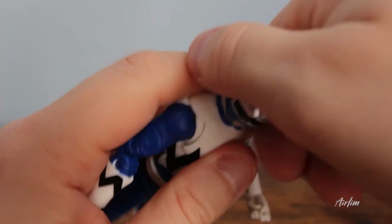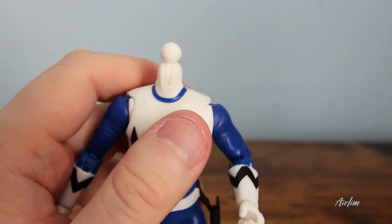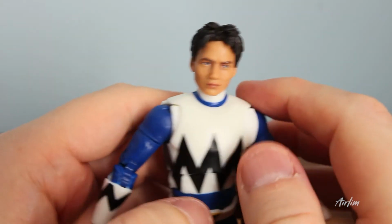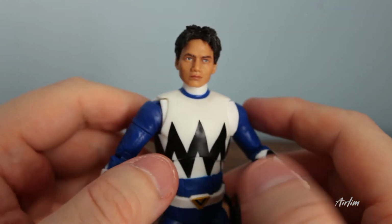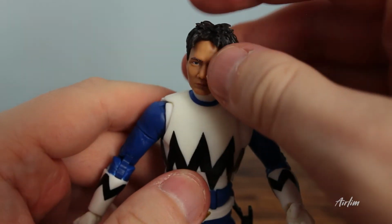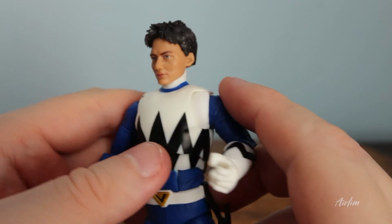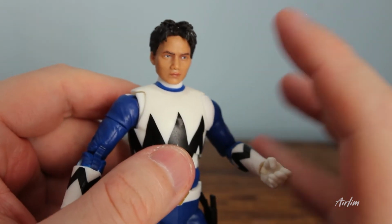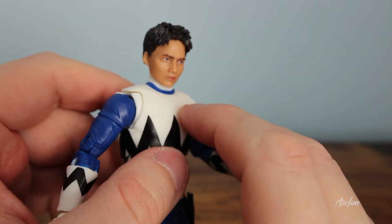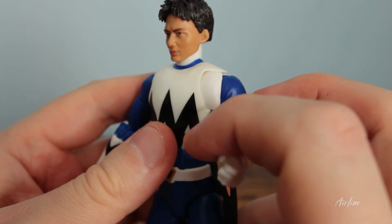Let's take off his head. I always hate the fact that you never know if these are going to stick on, or it's going to rip off the joint completely. But looking at it, I've got to admit, it looks really freaking cool. It looks just like him, which is kind of weird because we know there are not many heads that look like the actor properly. But looking like that looks really awesome, to be fair.